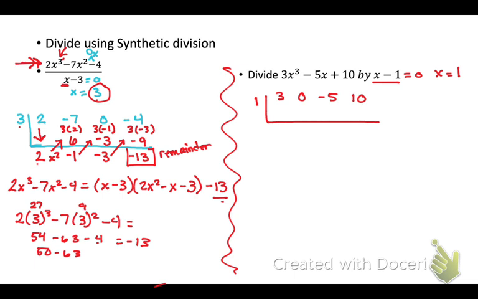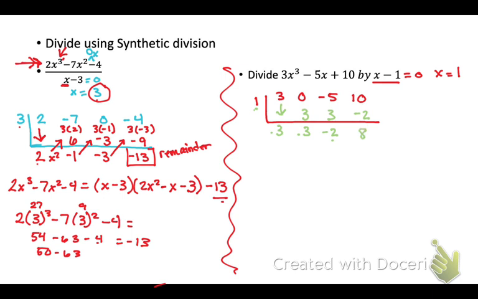Okay, what do I do first? Remember? Bring down the 3. And then you multiply 3 and 1. 1 times 3 is 3. Then you add it, just combine it. So 3. And 1 times 3 is 3, minus negative 2 gives 1. 1 times negative 2 is negative 2. And so I get 8.